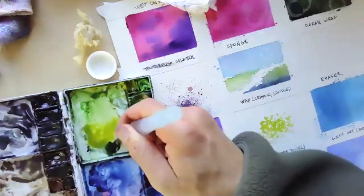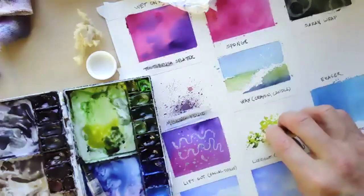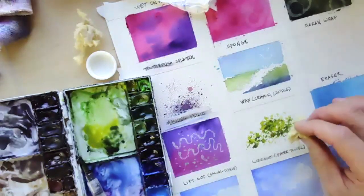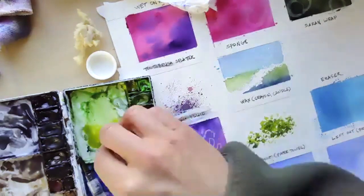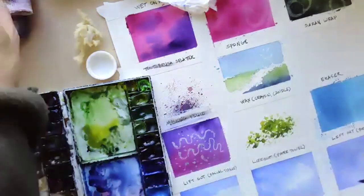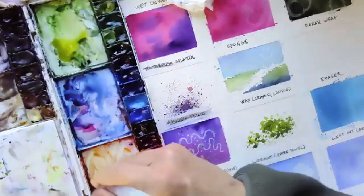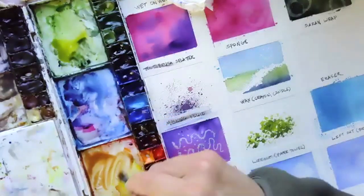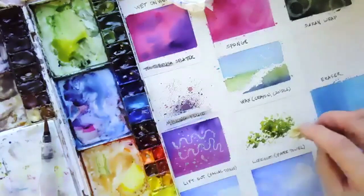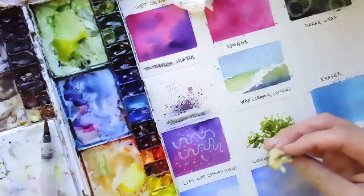Now I'm going to get a little bit of darker green in there. Trying to kind of concentrate some of these areas of color. And then maybe a little bit more for some darker values. I'm going to mix up now, I think, a little bit of reddish, just some orangish reddish stuff, taking gunk from my palette here. Oh, it's sort of a brownish. That'll work great. I'm going to pick up some of that on my sponge. Bring just a little bit of that kind of color in there. And then I let it dry.